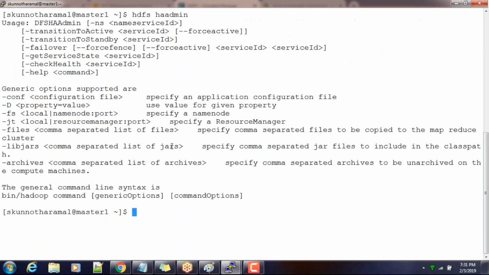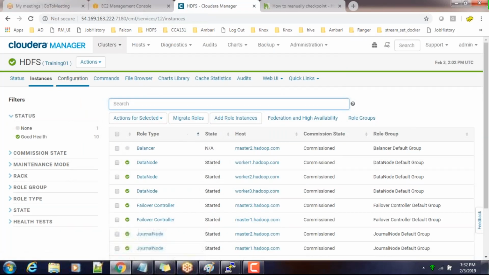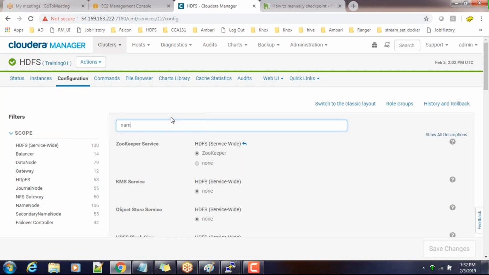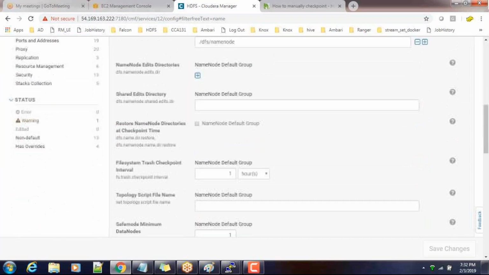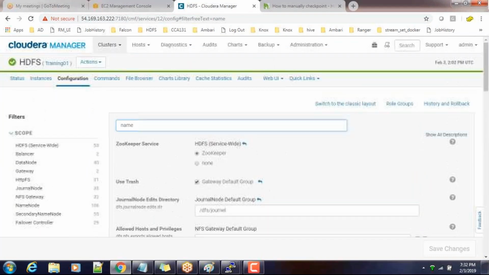Okay, so there is a command called hdfs haadmin. Failover, haadmin name service, checkHealth. Okay, so these are the various options available. So getAllServiceState. The usage is -ns nameserviceID. hdfs haadmin -getServiceState, and whatever short name we have used, we can get from here. So just use the name. Maybe they were using NN1, NN2 names. So just search with NN1.